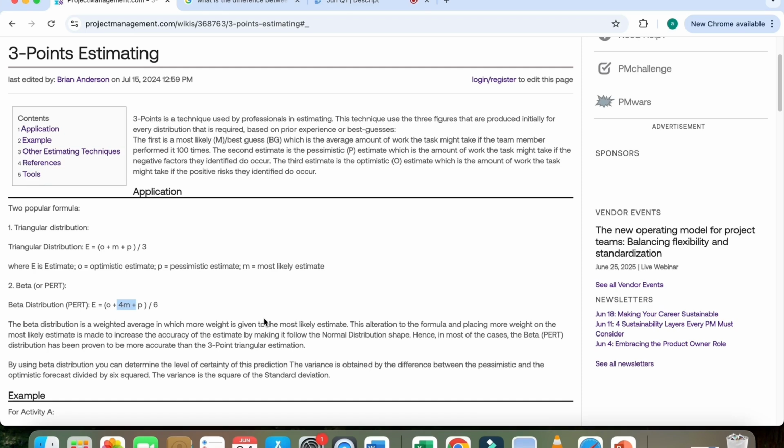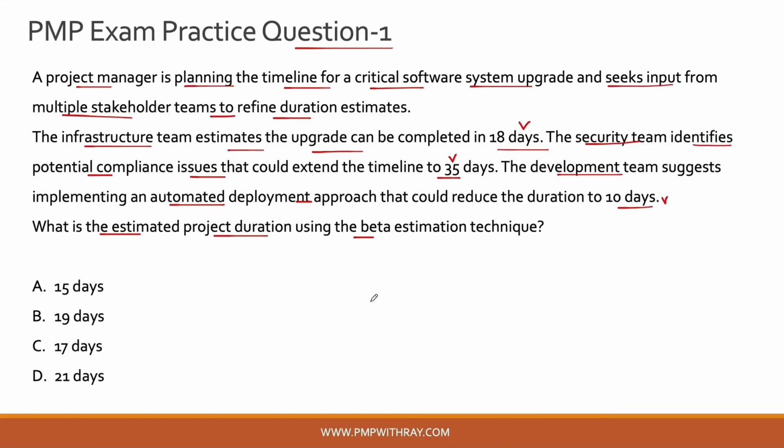And yes, in 2025, you will definitely expect such questions coming up in your actual PMP exam, which will, let's say, theoretically test you numerically. However, it will more generically test you whether you are aware of the difference between the type of estimations which is driven by beta estimation versus triangular estimation or triangular distribution. So you can call it numerical, you can call it analytical, whichever way you want to call it. As your instructor, I would definitely encourage you to study at least these basic formulas and learning points for your PMP exam in 2025.